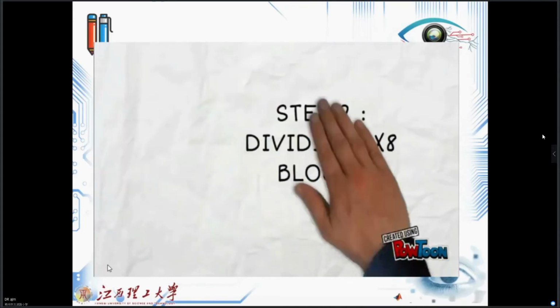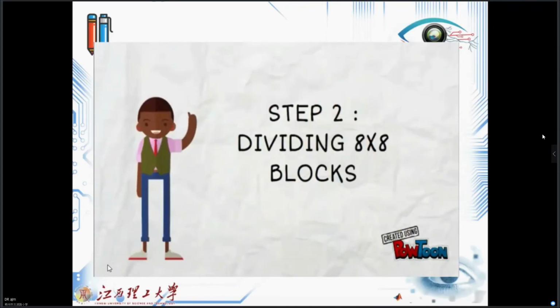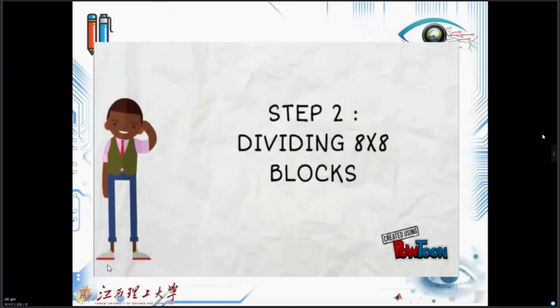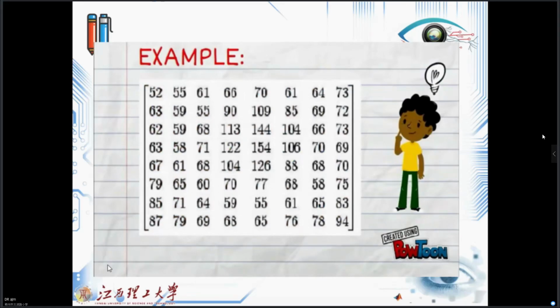Step 2, we divide into 8 by 8 blocks. Suppose we have one example. This is the image matrix, with values from 0 to 255.